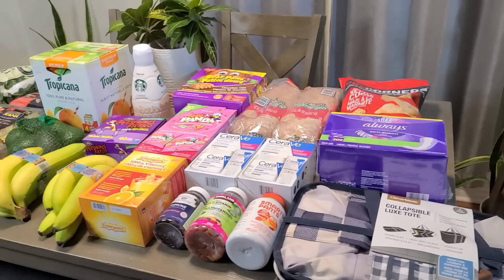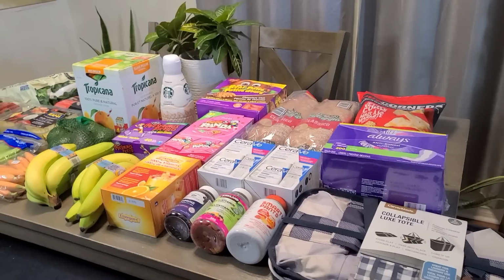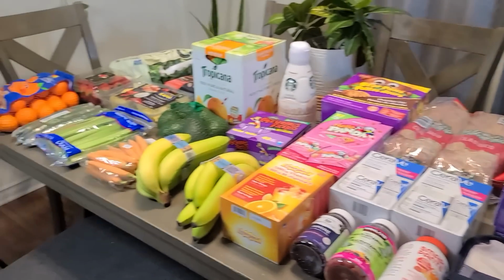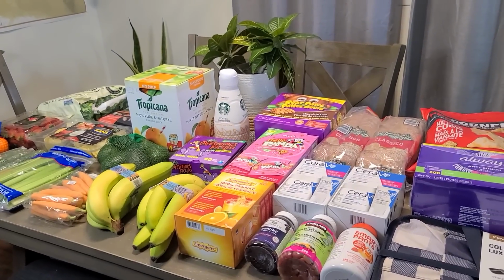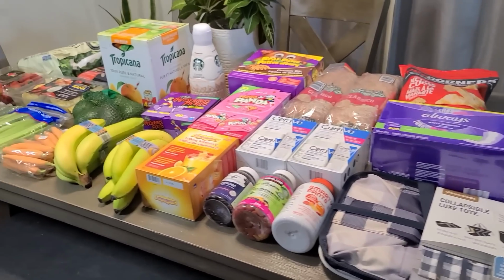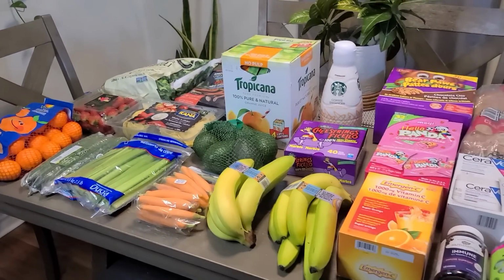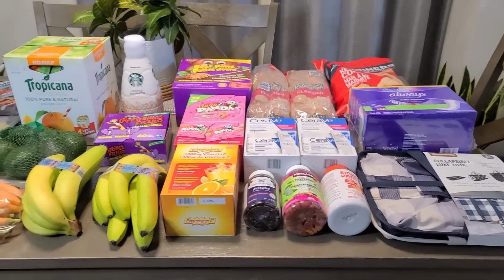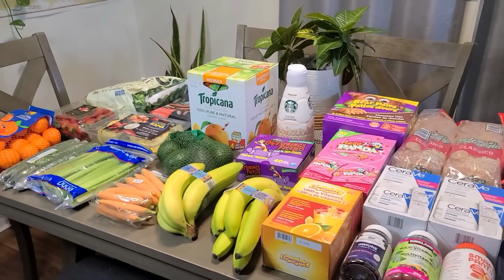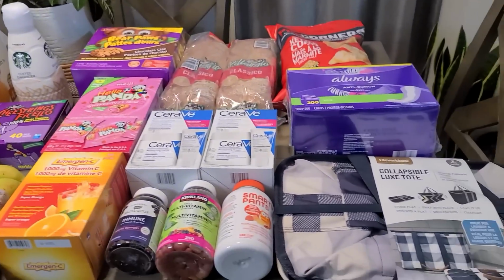All right, you guys, so I pretty much have all my groceries laid out here, everything that I got on this shop. Now, this year, a focus of mine is going to be budgeting. I really want to do better in my spending habits at Costco. I tend to go ham pretty often, but you know how it is when you go into Costco. I did mention that I read an article back in December about how Canadian families are expected to spend over $16,000 on groceries by the end of the year, and I kind of want to challenge that. I don't want to spend so much. I kind of want to be a little bit more on budget. So this is the start of me trying to choose more budget-friendly options and also meals that are going to stretch and also more affordable than eating out and things like that. So let's go ahead and get right into it.